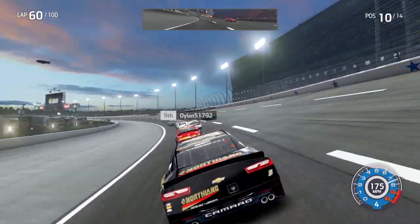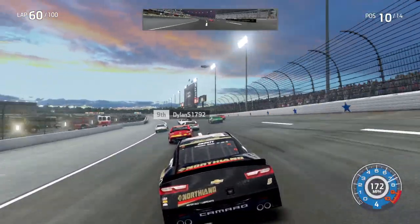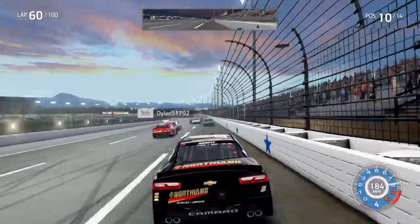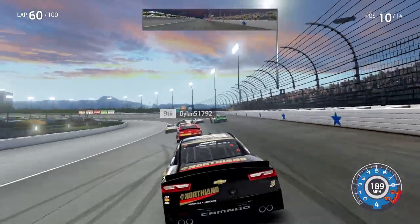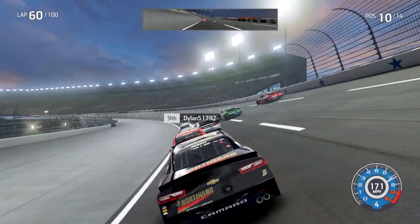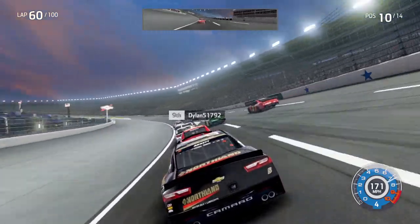That was really close right there, coming across the finish line. Out of turn number two, this time, they're not really breaking away from each other like they have been in the last couple runs. They're actually staying relatively close to each other. Dial way to the outside of one, three and four.